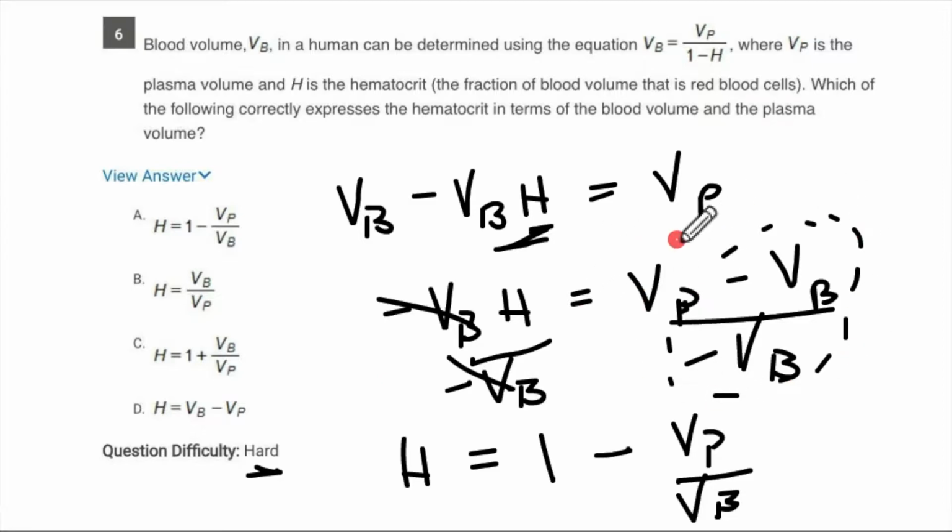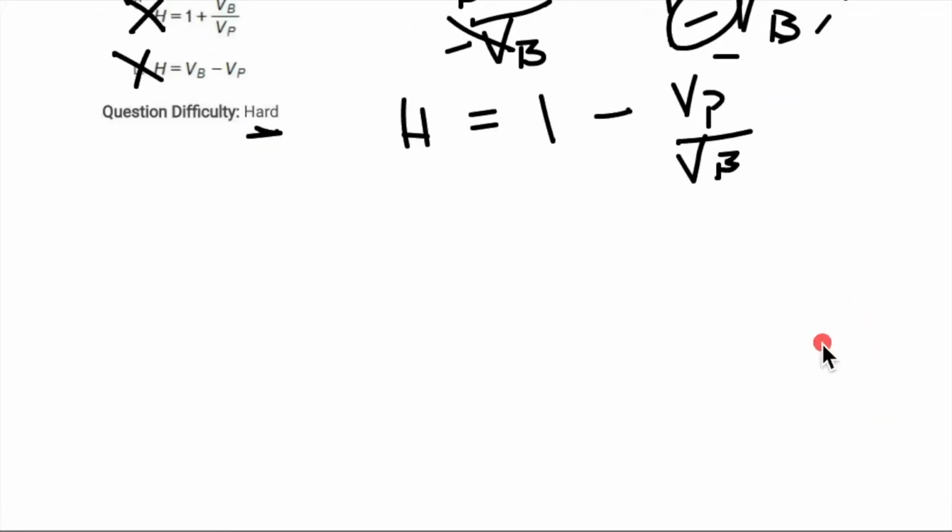So when you get here, you need to look and see, how can I make these answer choices? Which one looks most like this answer choice? So this one is definitely out, right? This one has the 1, but it has the plus. See how I have this negative sign down there? And then this one does not have the 1 at all. So a little tough. All right, number 7. Must be on the next slide.